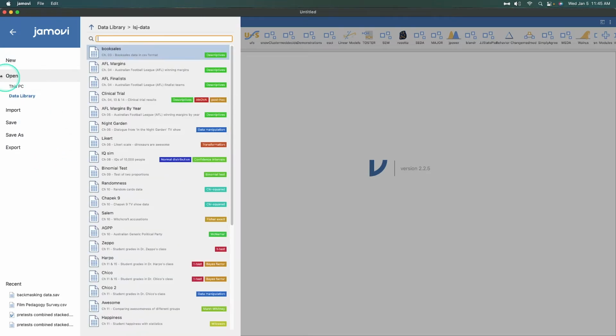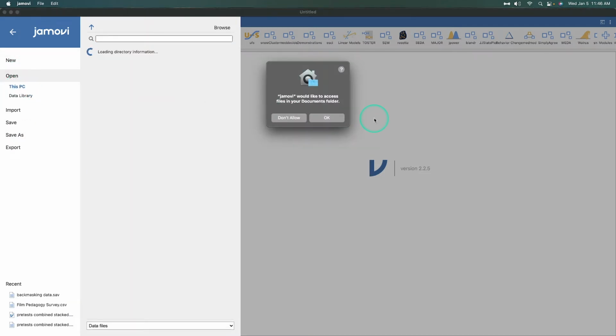So we're going to go to open. What it does is it opens what you most recently opened with, right? So the last thing that I did in Jamovi was Learning Statistics with Jamovi, which is a textbook that you can download from the Learning Statistics with Jamovi folks. I believe I have a video on my channel talking about their package that comes with all of this data that you can then use with their textbook, because it's connected. These data files are the ones they talk about in their book. So it opens up to where you last looked. And so this is part of the data library, as you can see here.